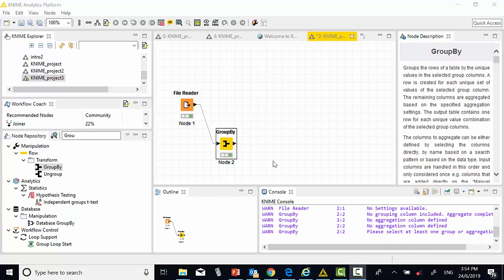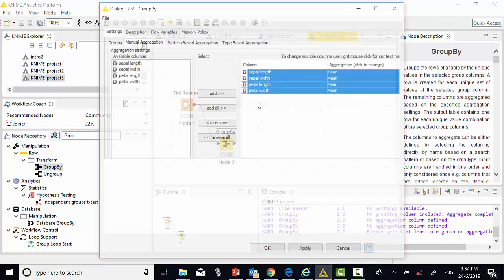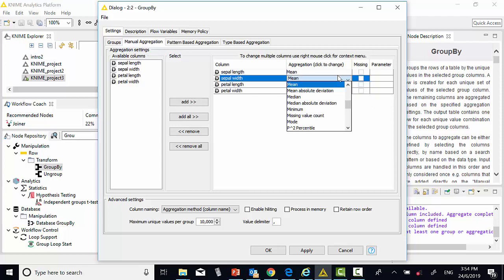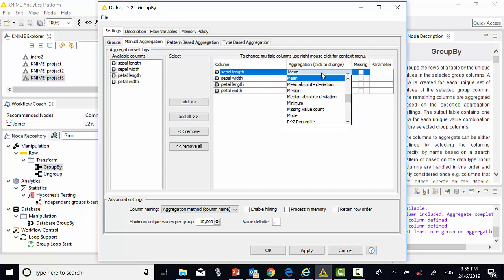Okay, now let's configure again using finding a standard deviation. Right click, configure. Now, instead of the mean, click to change. So move down to look for standard deviation, and then same for the first one as well.